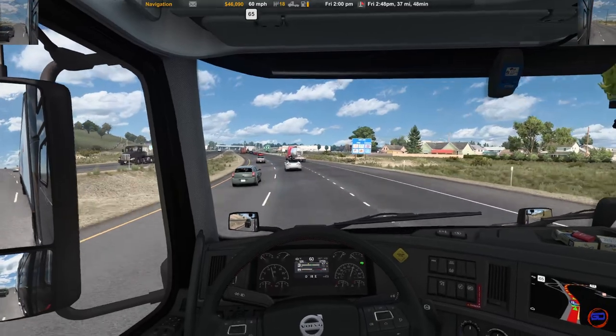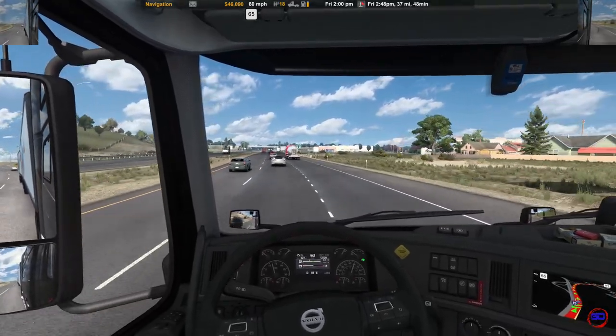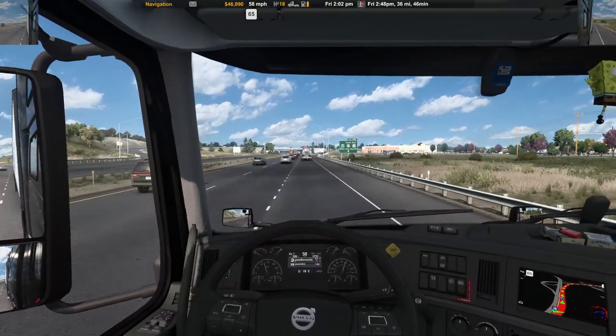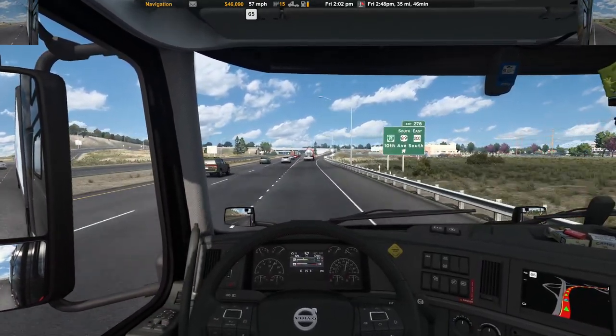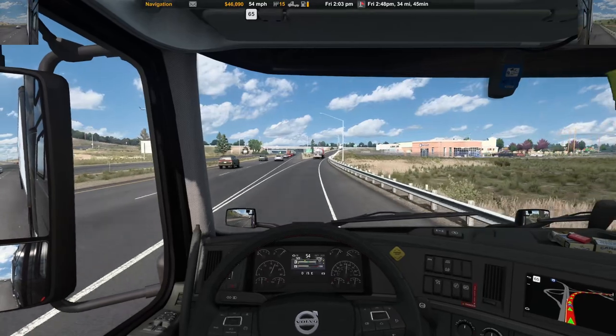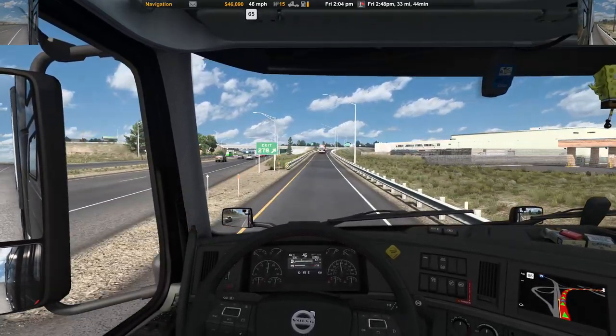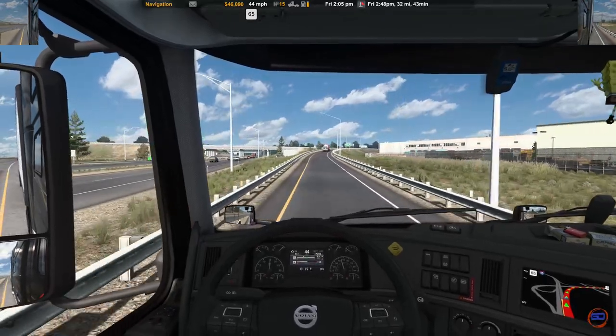Keep right, and then exit right. Exit right. I'm getting some weird lines going on here. I need to adjust the ray tracing.